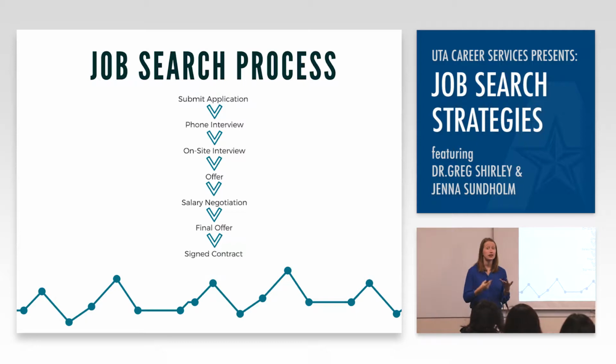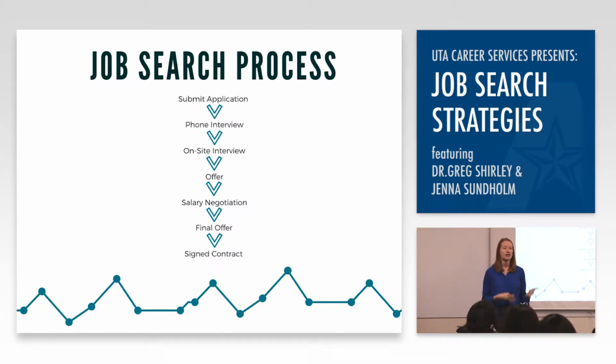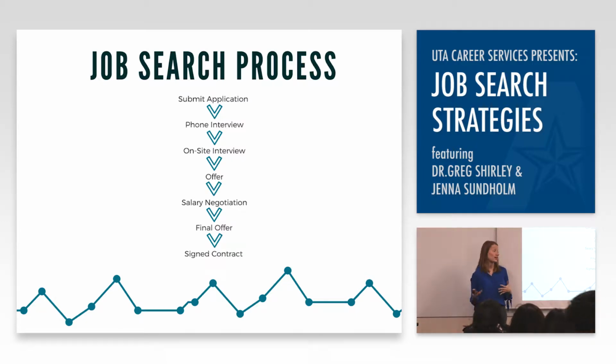Make sure that this company is a good fit for you, that this job is a good fit for you, that it's going to meet your basic needs, and that includes things like salary. It includes things like location. Where's this job even at? So some of those more basic things you'll want to consider as well. When you're in that phase, a lot of times salary negotiation may come up. And we'll touch on this a little bit later, but just keeping in mind that it is a possibility depending on your specific circumstance and the position that you're applying for.